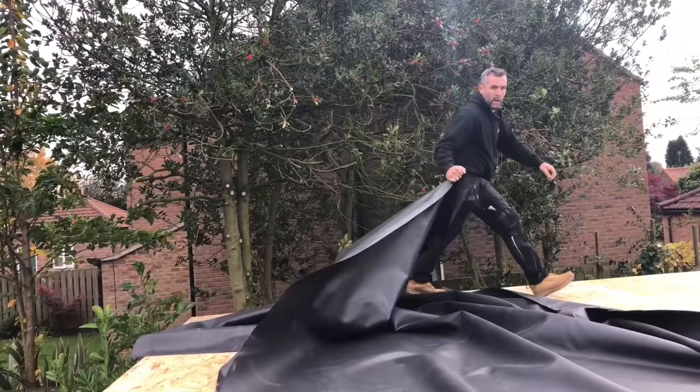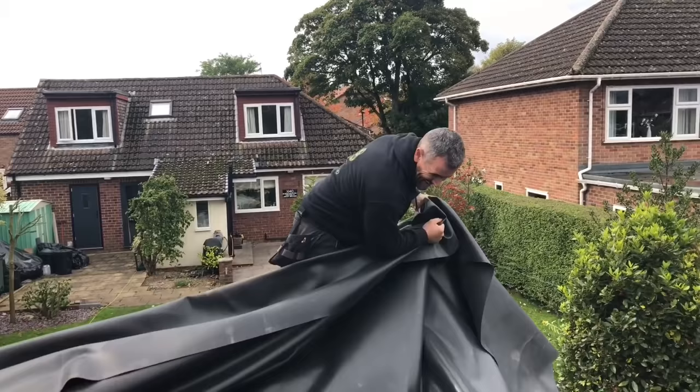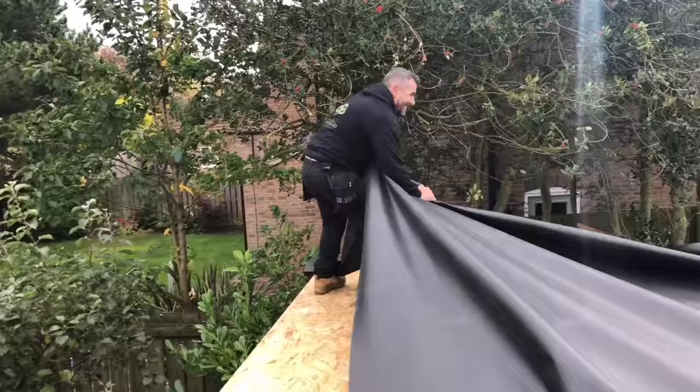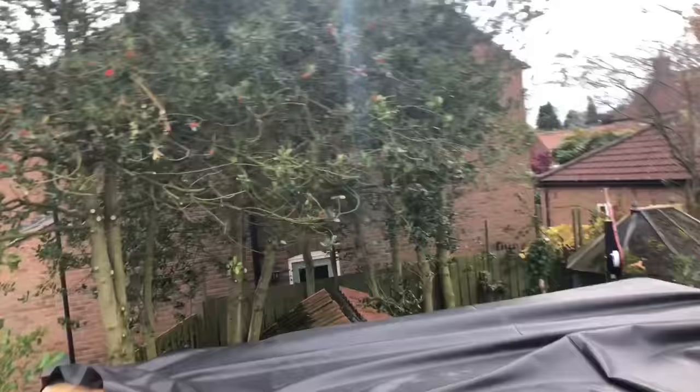What I'm going to do now, obviously you've got to be really careful with the edge of the roof, is pull it to where it wants to go. I don't really want to be standing on it too much, it doesn't really matter, but it's just to avoid any damage to it. So I've got it over there now. It's something that you don't really want to be doing on your own, to be fair. Do you want to stand in that corner, Amy? Because of the weight of it.